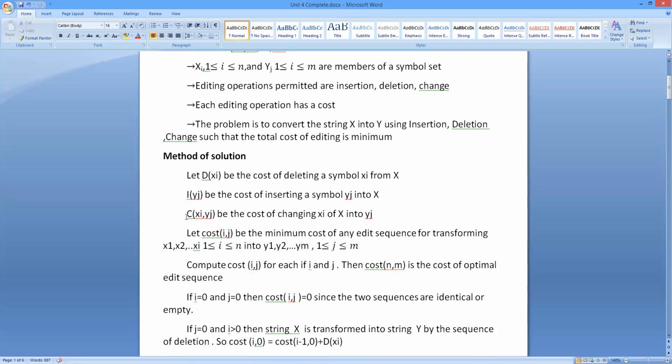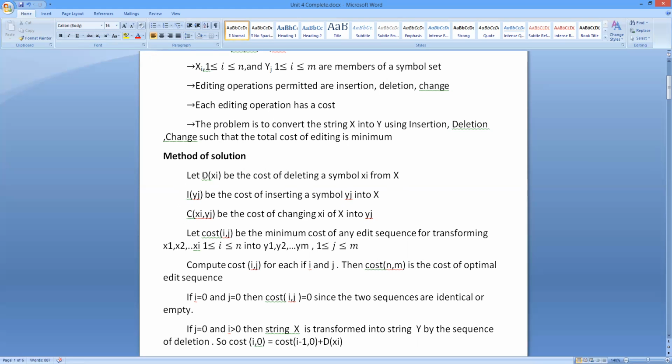Similarly, C of xi comma yj is the cost of changing the symbol xi of X into yj. You understand these three costs very easily because they are all important. D of xi is the cost of deletion, I of yj is the cost of insertion, C of xi yj is the cost of changing.